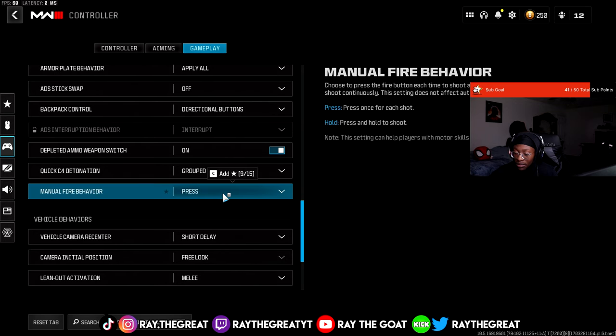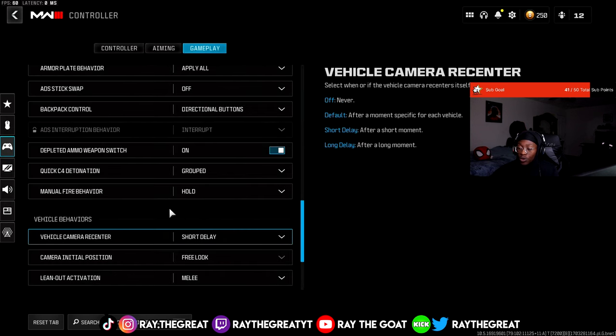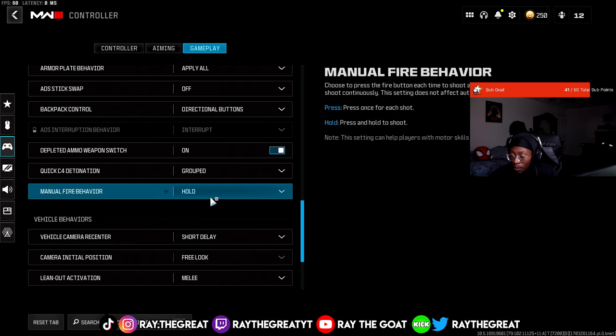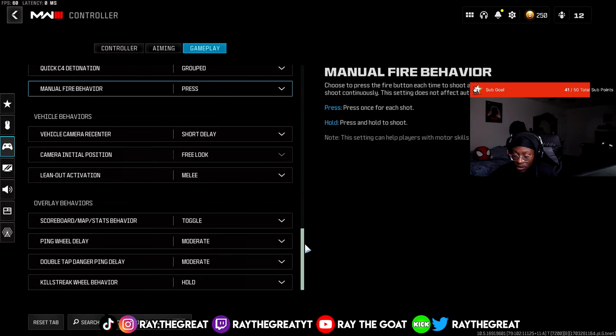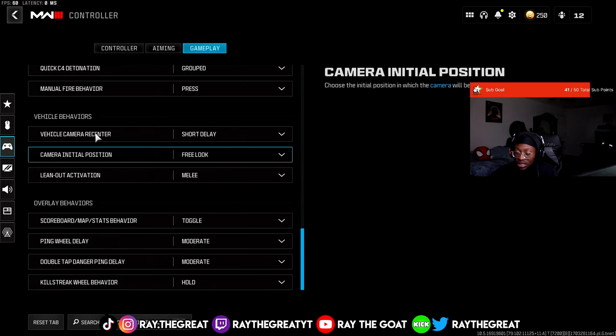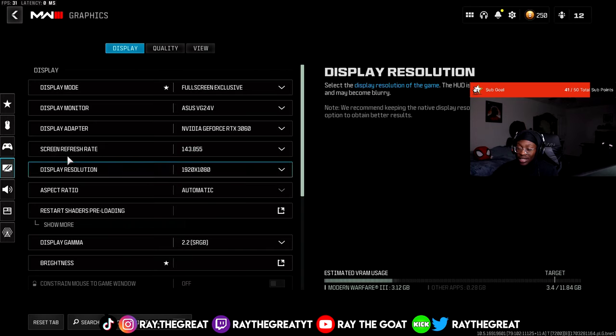Now, I know a lot of people like this manual fire behavior. Like, if you're using the burst weapon, if you put it on hold, you just got to hold the trigger and it'll burst automatically for you. It'll turn it automatic, basically. But I just use mine on press because it doesn't make that much of a big deal to me. And like I said, the rest of this stuff is really default, okay? Now, on to the next, which is the graphics setup. You get what I'm saying?